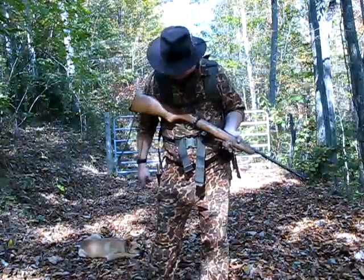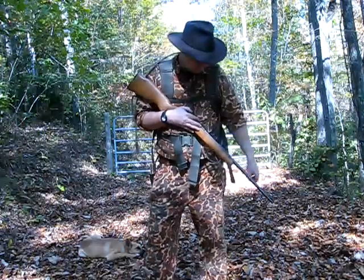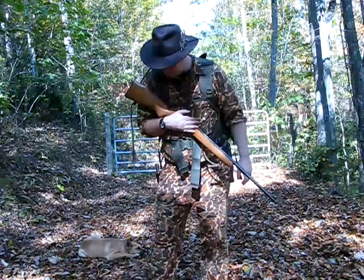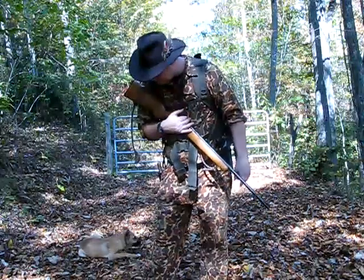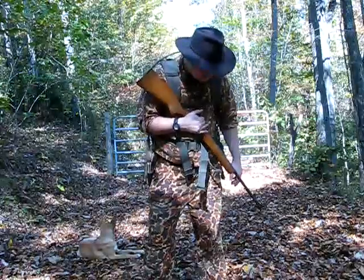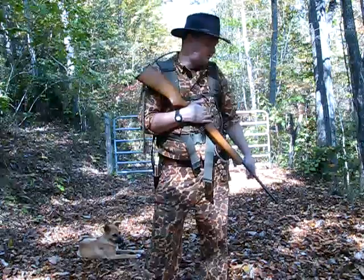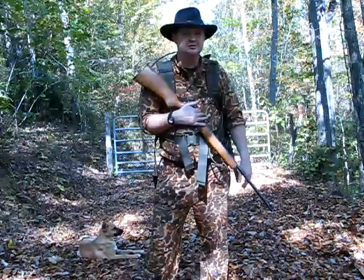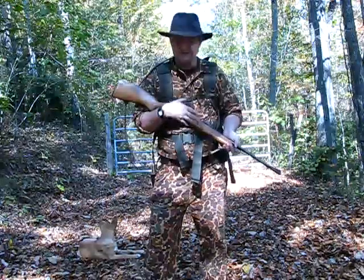I thought I'd share that a little bit with you. Old stuff still works. I guess I got lucky nobody bought it. And comfortable. It's 100% cotton, so that won't be good when you get wet. But other than that, good comfortable little camo. Blends in pretty good. Backed into the property Saturday evening, squirrel hunting, and the squirrels didn't even know I was there. They were all over the place.